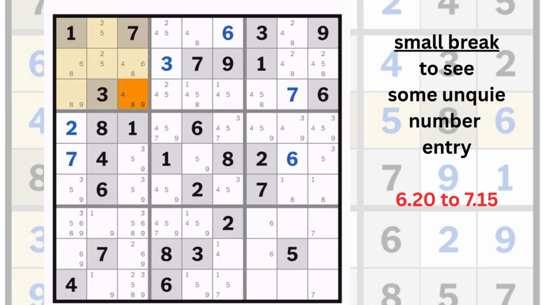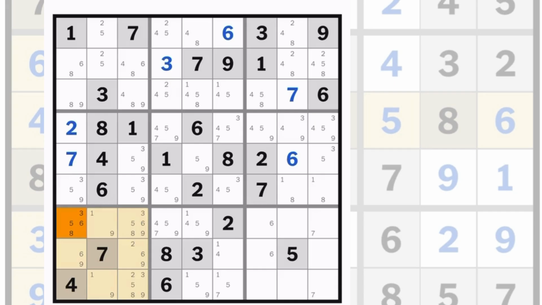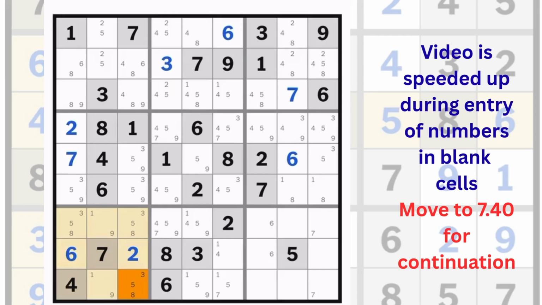So now we get 1 and 9. So that means we can remove 9 from here. Similarly 9 from here. So we remove 9, 9 and 9. With the result this becomes a 6. So you remove 6 from all these cells. Now this becomes a 2. So again you remove a 2 from here. Okay. Now we are done with this cell.